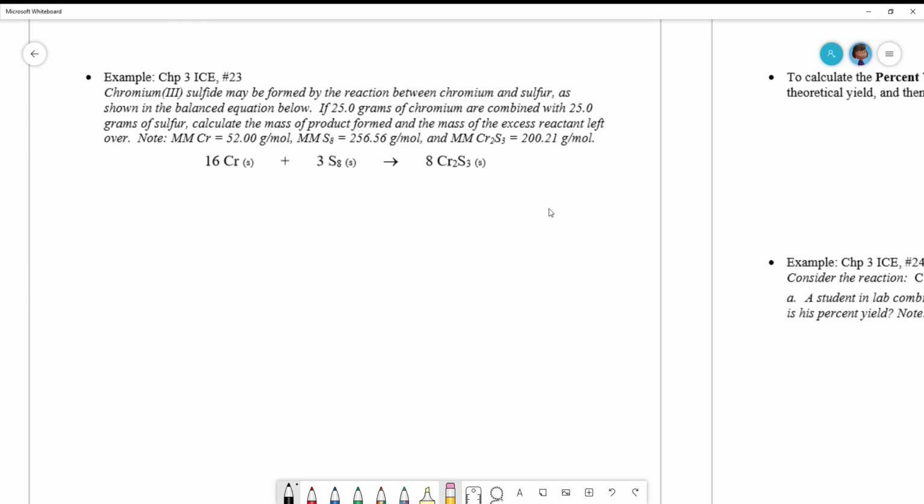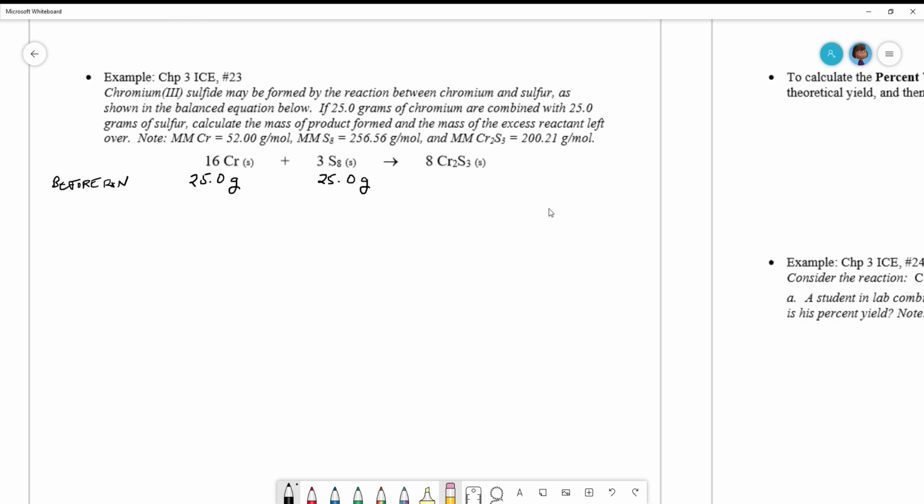Okay, well, let's begin at the beginning. Well, what do we have? Well, we've got a mixture of our 2 reactants, 25 grams of chromium along with 25 grams of sulfur. Now, these are the quantities that we started with. So these quantities represent the quantities that we're working with before reaction. These are the before reaction quantities.